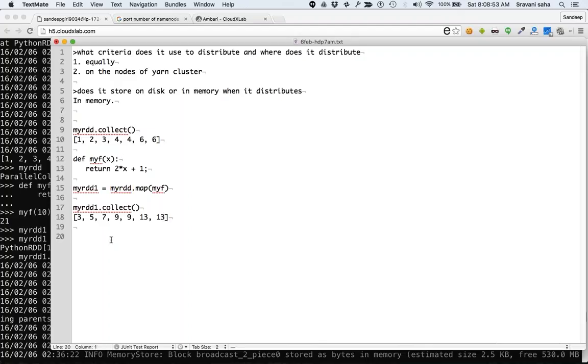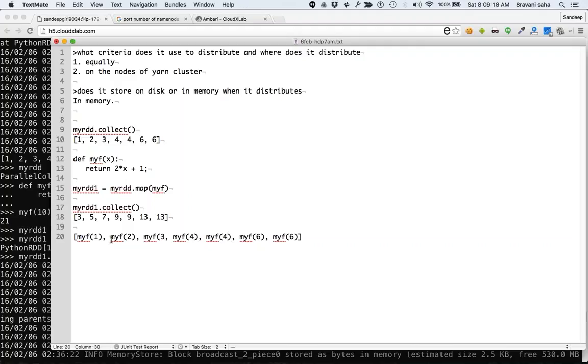It will be myf being executed here, and myf being executed on the second element, and third element and fourth element, fifth element, sixth element, seventh element. So myf is being executed on every element.